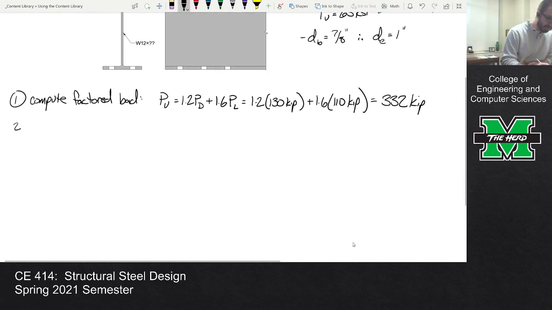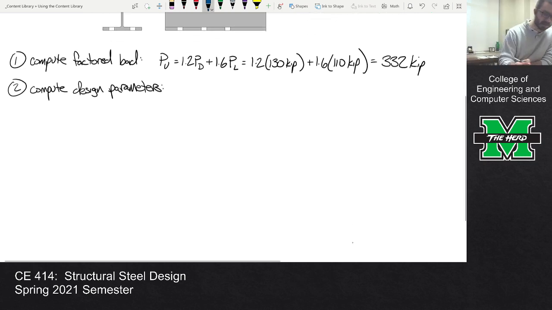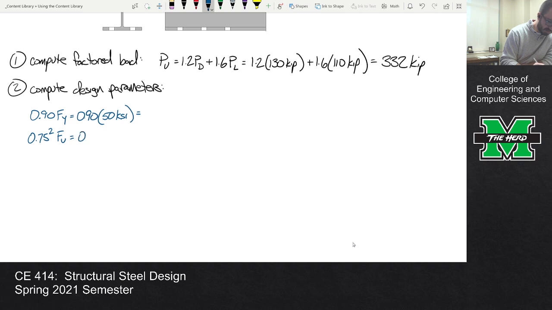All right, so step 2, we need to compute our design parameters. We have 2 parameters for design. We have 0.90 Fy, so 0.9 times 50 ksi, and then 0.75 squared Fu, so 0.75 squared times 65 ksi.